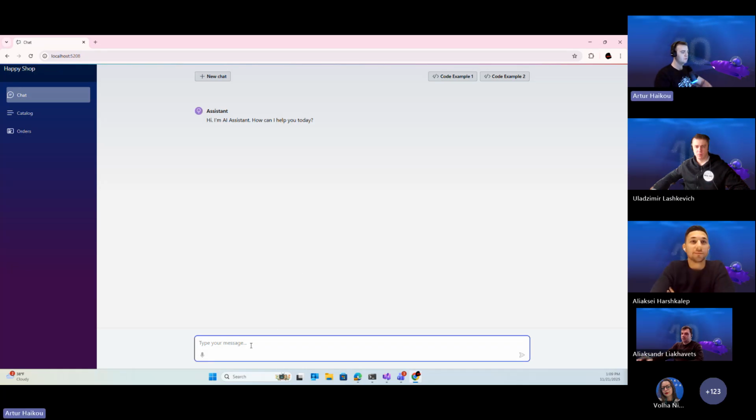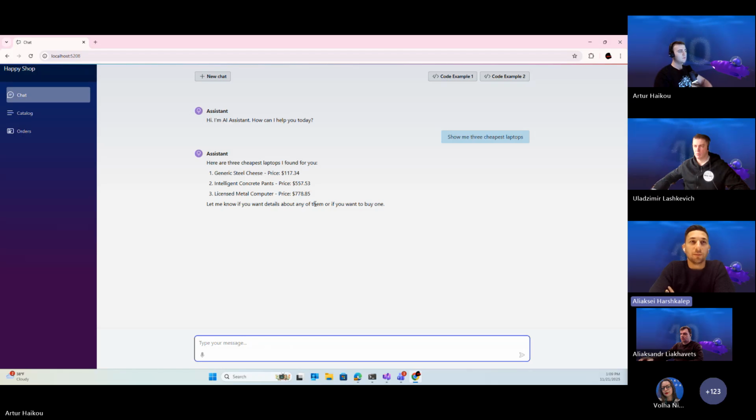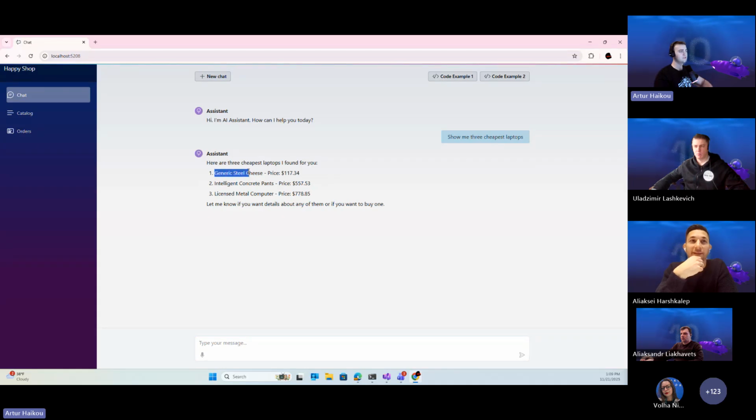Let's start with the first: show me the 3 cheapest laptops. Do you have laptops in stock? I asked about laptops, but I received something like generic steel cheese.